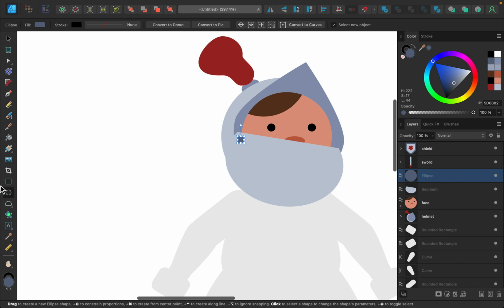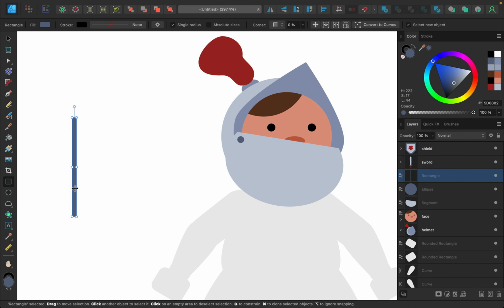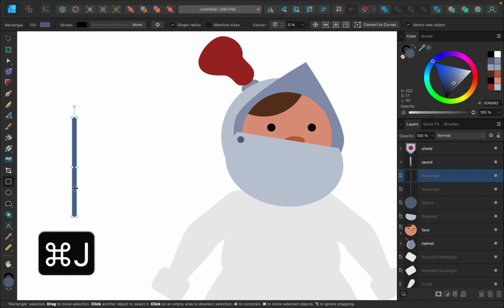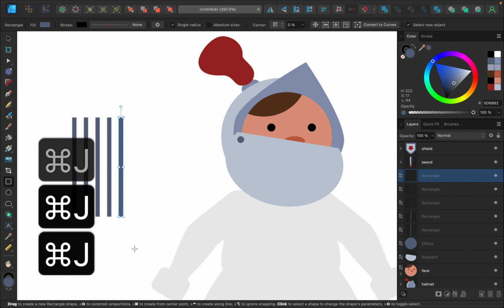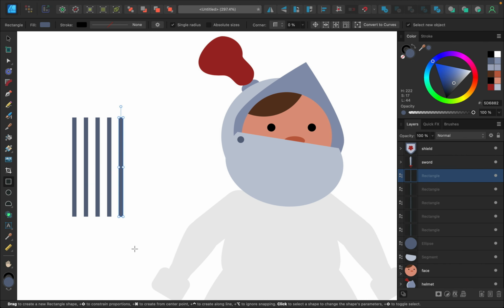Okay, now for the vents, I'm going to grab the rectangle tool. I'll click and drag out a skinny rectangle like this. And then I'm going to press Command or Control J to duplicate it. While holding Shift, I'm going to move it over like this. And then I'm going to press Command or Control J a few more times, and this will power duplicate these rectangles across like this.